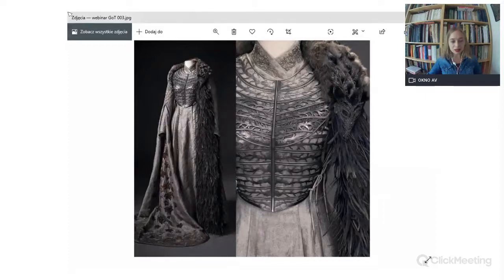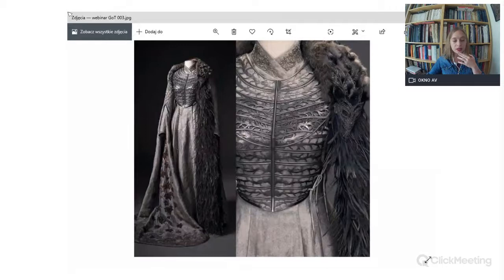This photo shows a dress that Sansa wore in the very final episode of the series. It was broadly discussed because of many tiny details that were somehow connected to her role in the series and previous events. We can notice here a wolf that was in the coat of arms of the family, and also some tiny details that look a bit like the elements of the holy tree that was very important for the events and for the family.